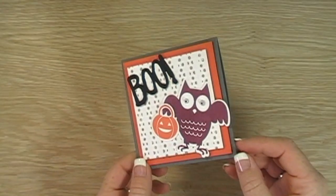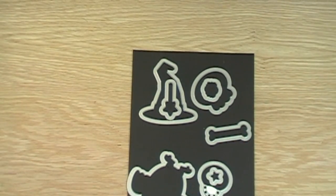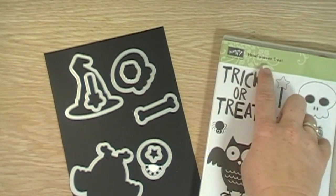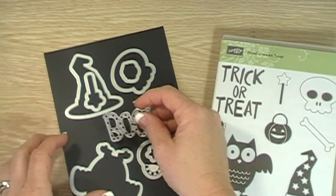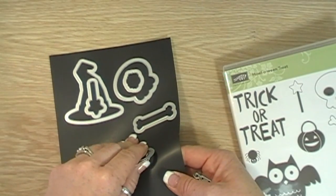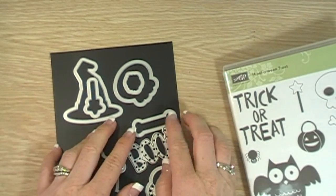So let's go ahead and check out a few of our background stamps and what to do with them. And I'm going to also grab the framelits and stamps that I used today so you can see those in full. Let me grab those really quick. They're over here next to me. I only have so much room sitting right next to me, so I have to get up and get stuff sometimes. So this is the Boo to You framelit set. And, oh, it's not called Boo to You. It's called Halloween Treat. Good grief. I've been saying Boo to You the whole time. That's probably an old stamp set name. Okay, so correction. This is called Halloween Treat.